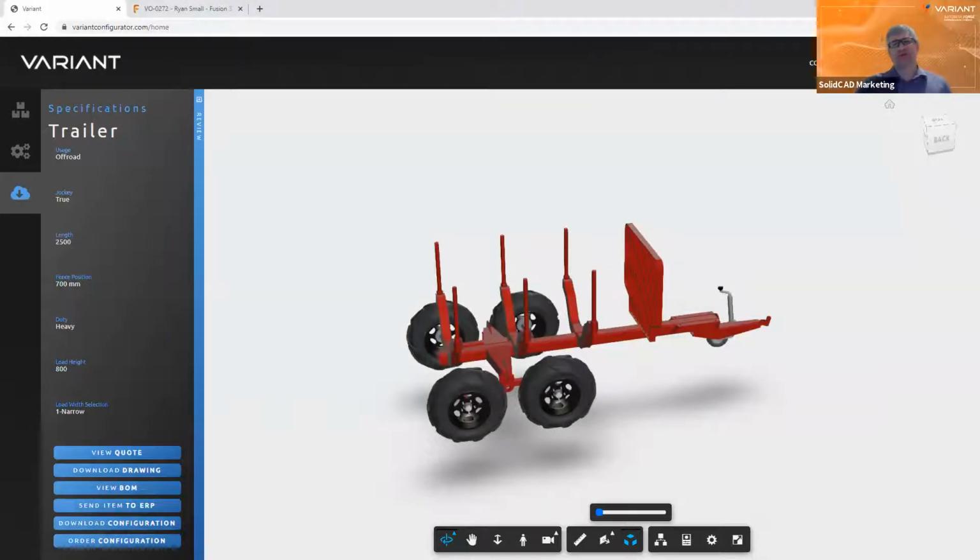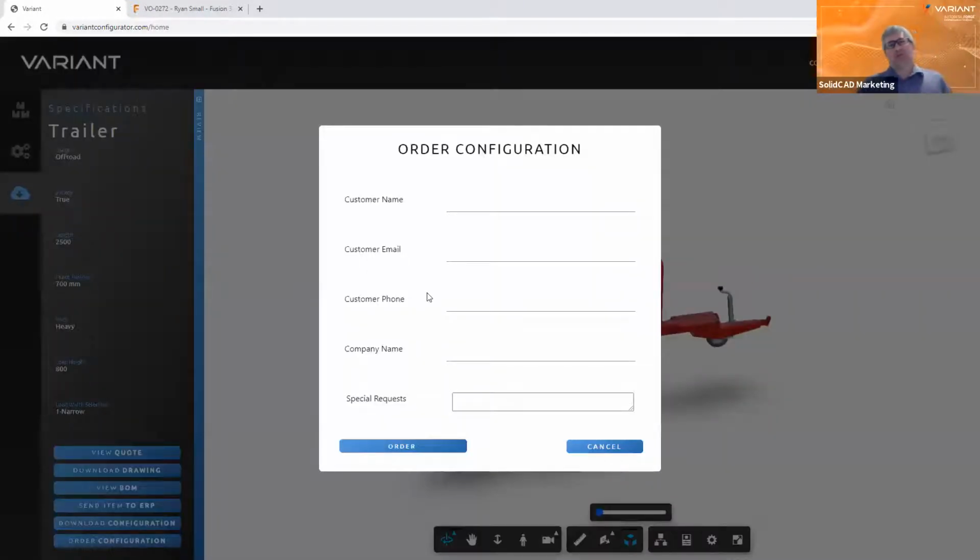The last little portion I do want to talk about here is the order configuration button. So when we developed Variant, it wasn't just about taking the engineering data and creating a sales quote or creating the information. It was about developing that process in behind to complete the whole cycle behind it. So sometimes with a lot of different companies, customers will configure something and then they'll send it off to be ordered. It doesn't need to go through an engineering cycle or have somebody look at it. That's kind of what we've developed here, right? So let's take a look.